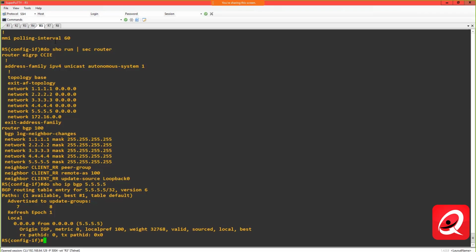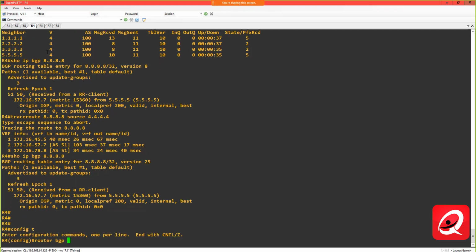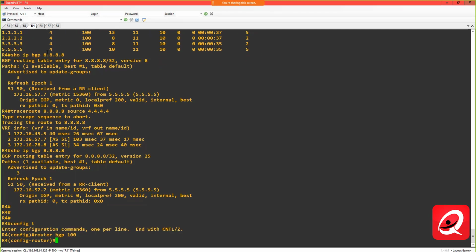So if I go into router 4 and say router BGP 100, what is the command to set the cluster ID? I don't remember it.